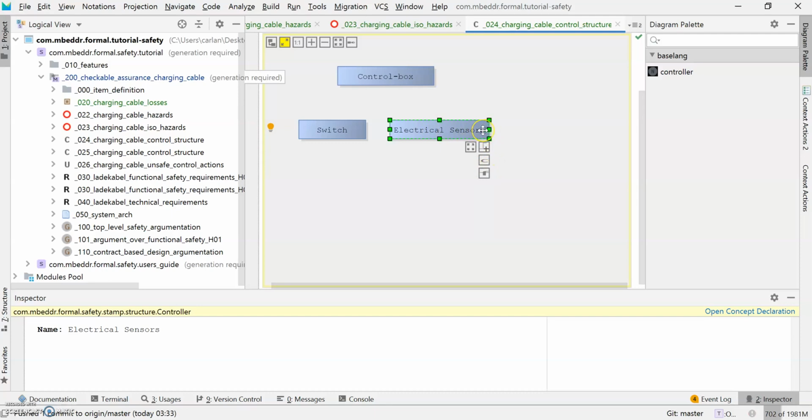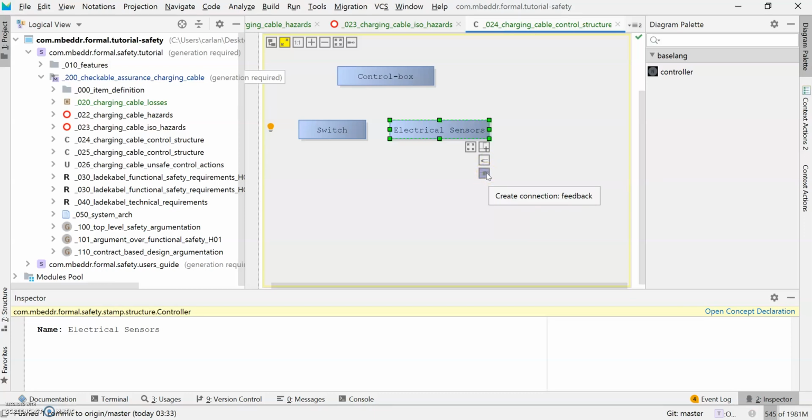So in order to create a relationship, you press on the box, and here in the bottom right corner you have this button, create connection, and if you hover over it, you will see what kind of connections you can create. In case of the control structure diagram, you can create two types of connections. One is the control actions and one is the feedback action.